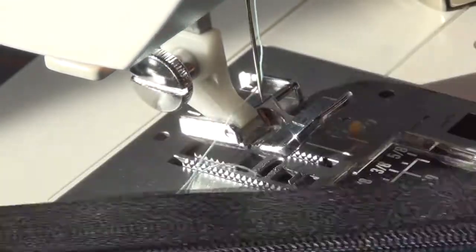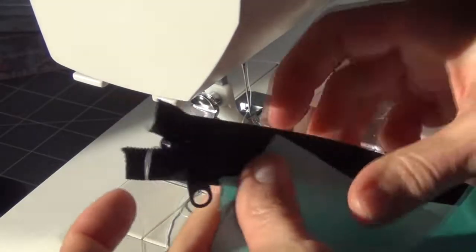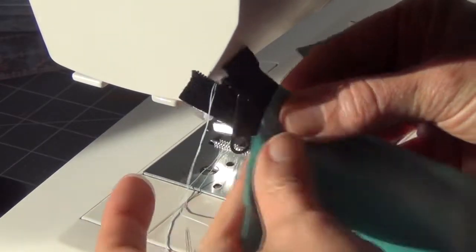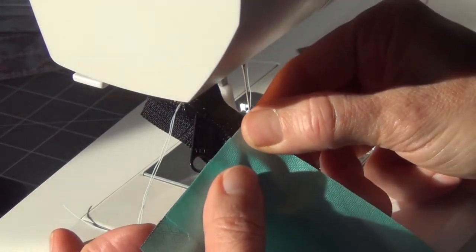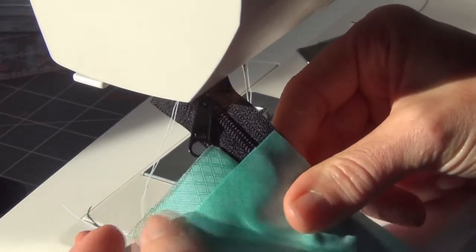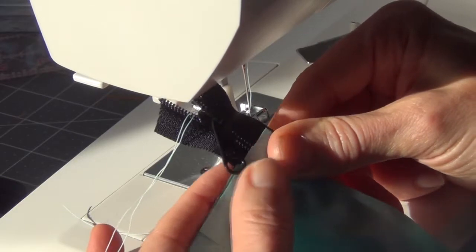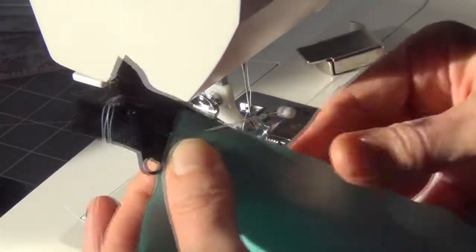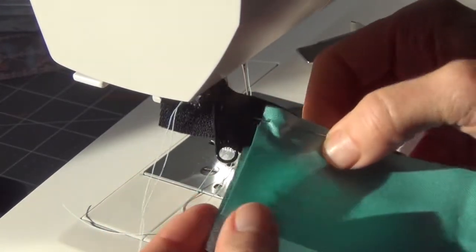So we'll want to do the exact same thing to the other side. We have the right side of our fabric, and we're going to put that against the right side of the zipper. And if you can see here, I'm lining it up so that this piece of fabric and this piece of fabric are even. See that? If it were different, then I'd have to trim some and our zipper wouldn't fit on the bag. So we want those even. And to hold it in place, I'm just going to put a little pin in one side just to kind of tack it down for me.